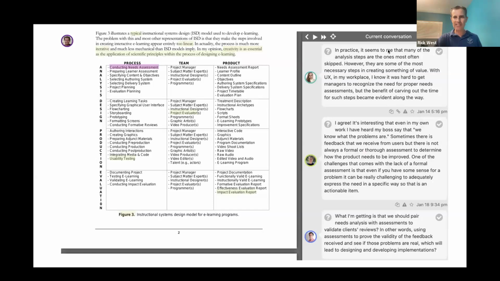This is one of my classes. And I don't know if you can tell already, but the comments being left are better than the comments you normally get in a discussion thread. And that's what our research found as well. There was more interaction. There was more deep thinking in the comments than what we were getting in discussion threads. Here are some examples of that.